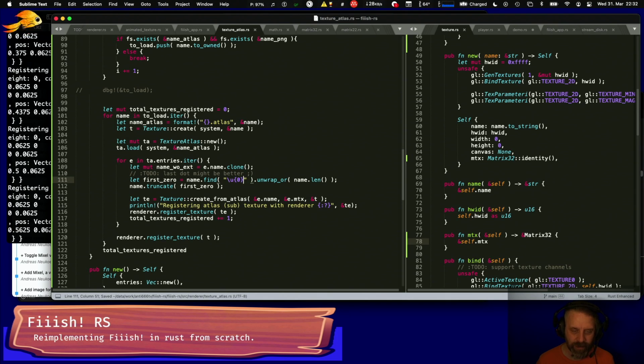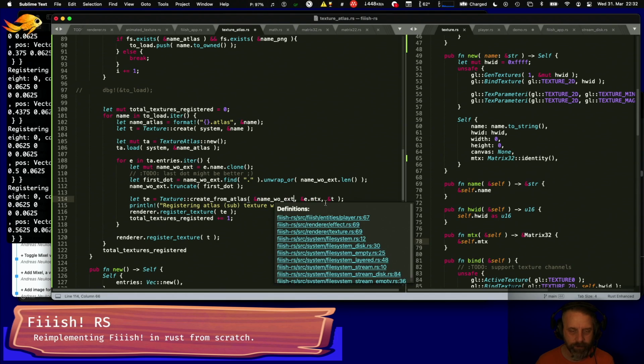But right now there's just one dot in there. We truncate at the last dot. Obviously we need to use the correct variables. By default it's just the full length, and that then is the name we use, right?